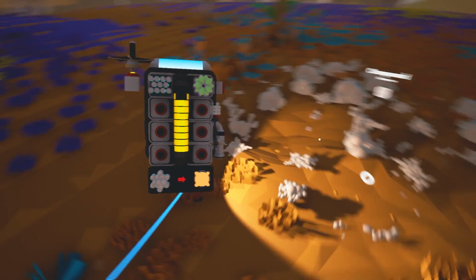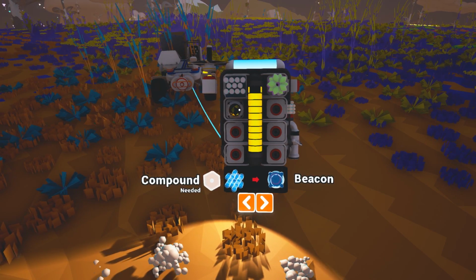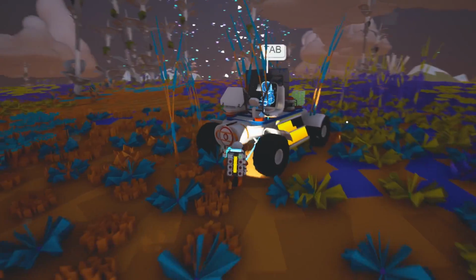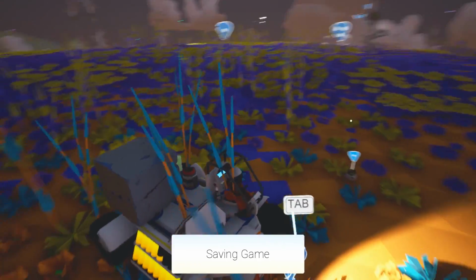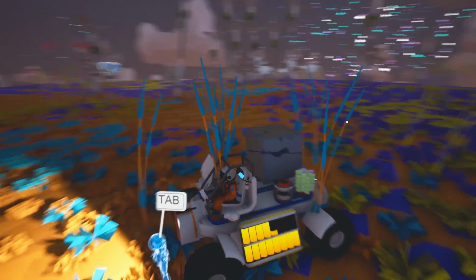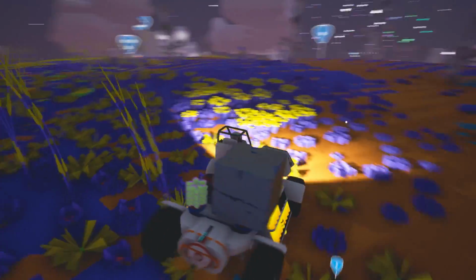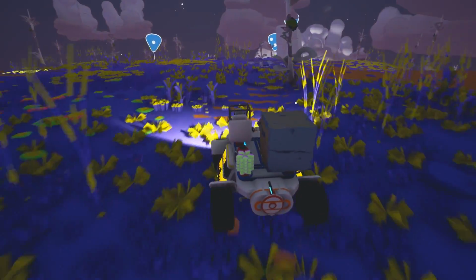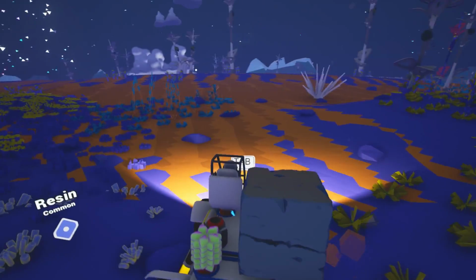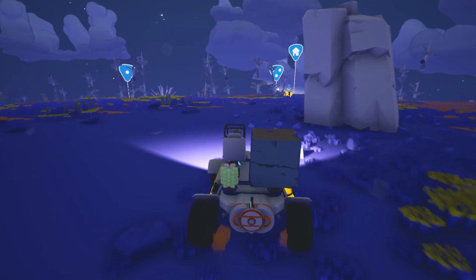Usually I forget about the compound that is sitting there and you can't see it. Alright, I'm not bringing anything else. I just want to go. I am so happy. I just want to see the base. Okay, so this way. I just need to know from here, because, you know, there's a beacon that's a resin. That over there is a resin deposit.